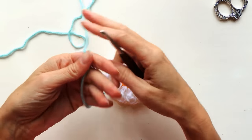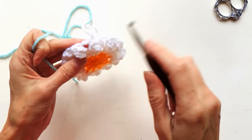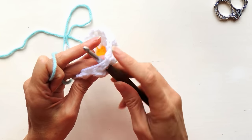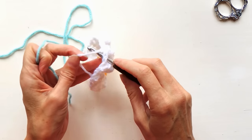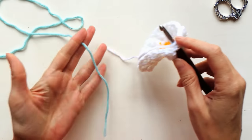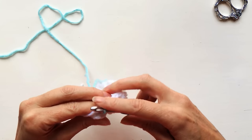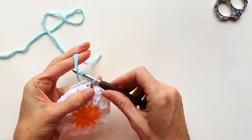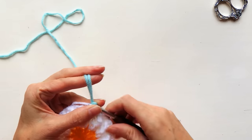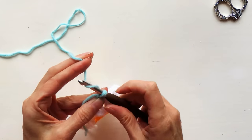So we'll take our next yarn. I'm going to use this nice robin's egg blue, I suppose. And I'm going to start in the space, any space really, but I'm going to go to the space after I made my knot, just so I can work these ends in as much as I can. So I'm going to take a bit of a tail, put it on my hook, bring it under, and then bring both through for a slip stitch. Like that.